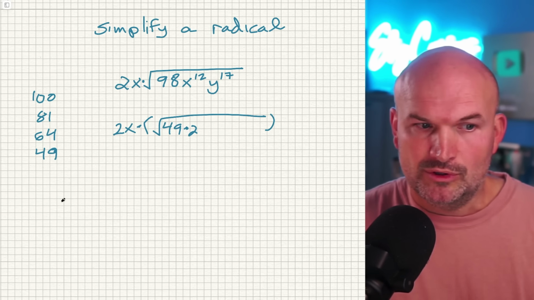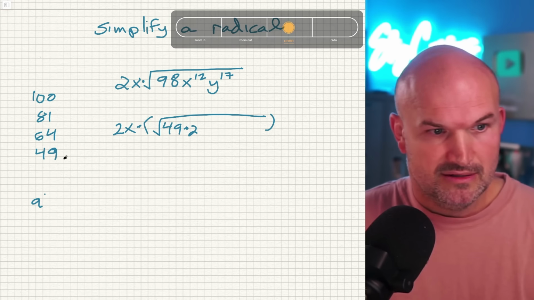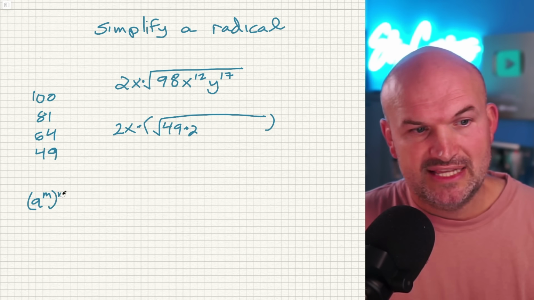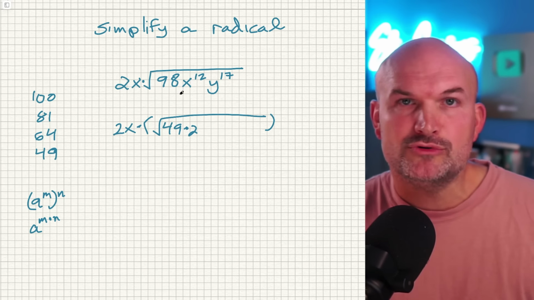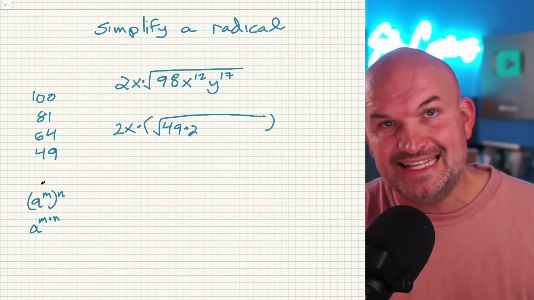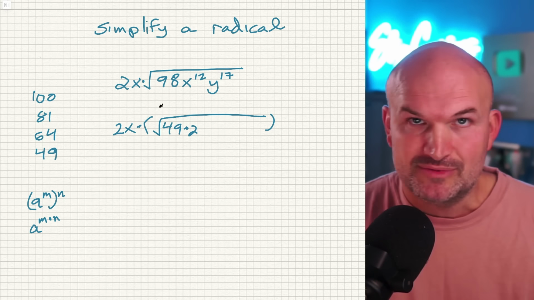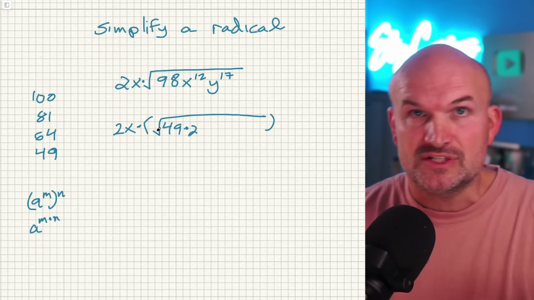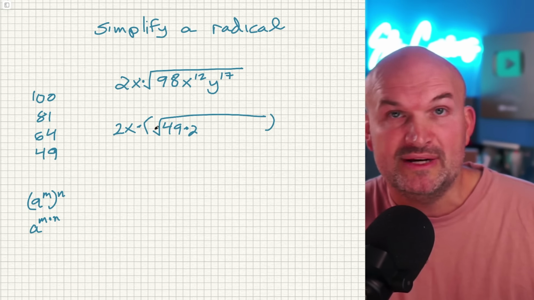And if you forgot what the power rule is, all it states is that if I have a to the m, raised to the n, I can rewrite that as a to the m times n. So when I look at x to the 12th, I want to rewrite it in this format. But I have to think, what 2 numbers multiplied give me 12? I don't want to think of just any random 2 numbers. I want the number that corresponds to my index. That means whether you're taking the square root, the cube root, or the 4th root. In this case, we're taking the square root, so the 2 would be my index.